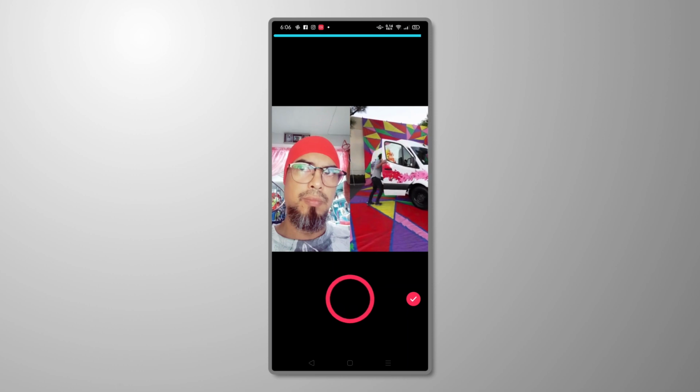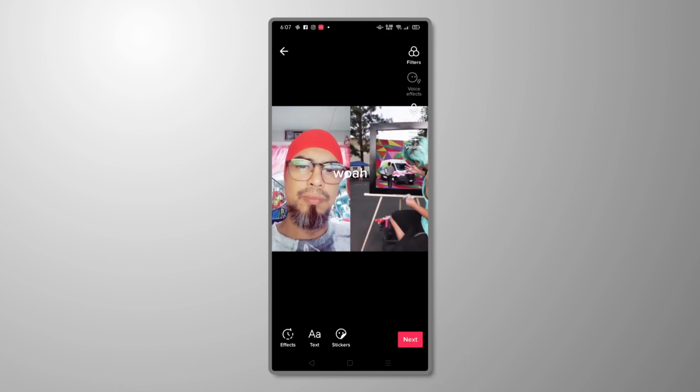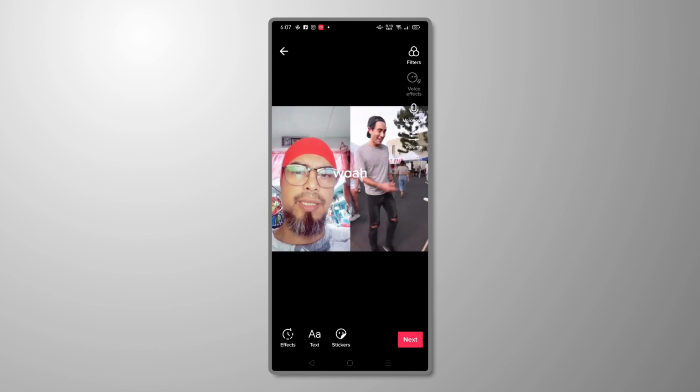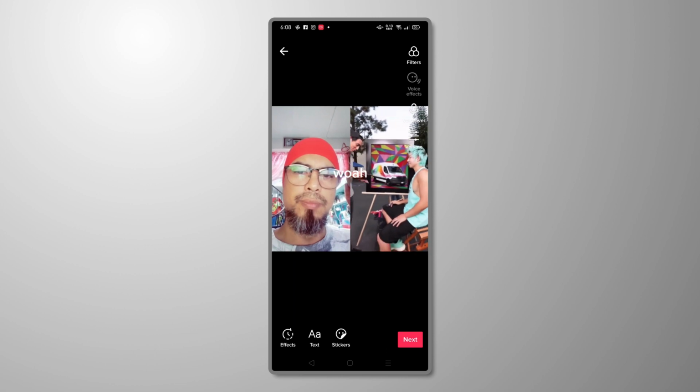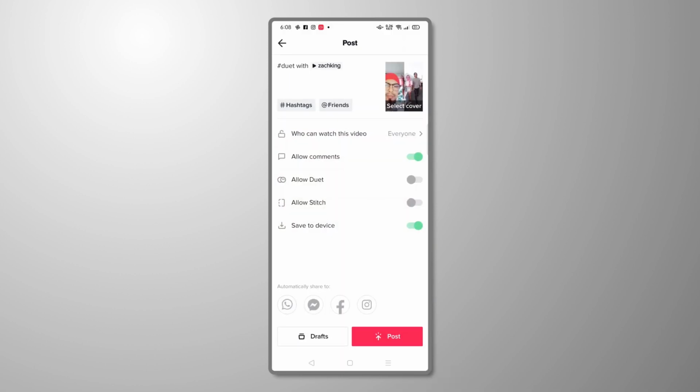Once you're satisfied with your recorded video, tap on the checkmark by the bottom right to open the next editing screen. From here, you can add filters, effects, and transitions that apply to the entire video, including a voiceover. Once you're satisfied with your overall edit, tap on Next to include your caption, then tap on Post to share your new video. Your clip will be auto-tagged as a duet, and the video that you used will appear linked in the description.